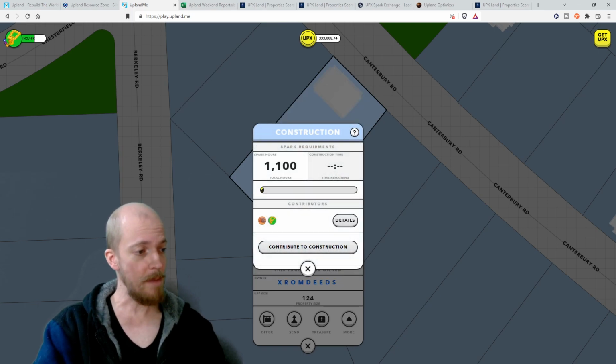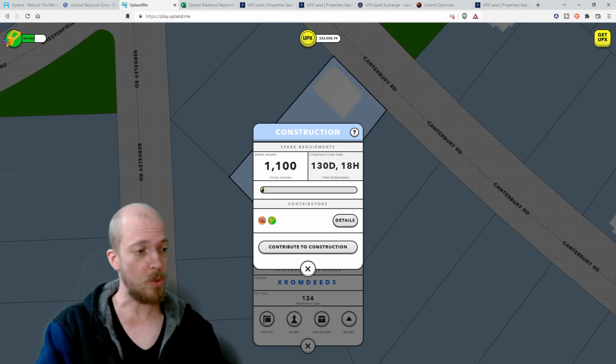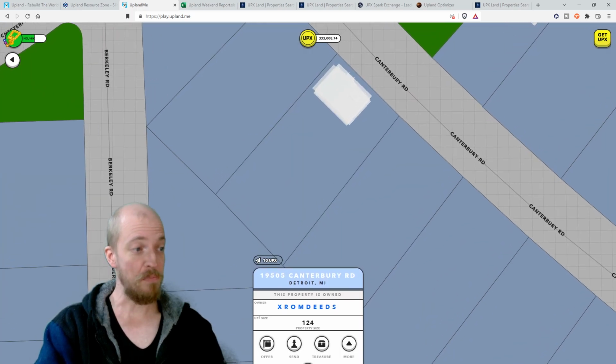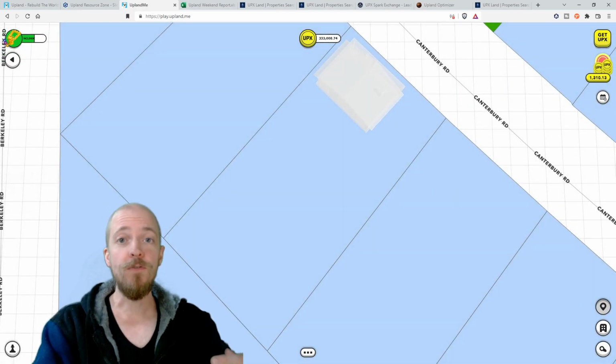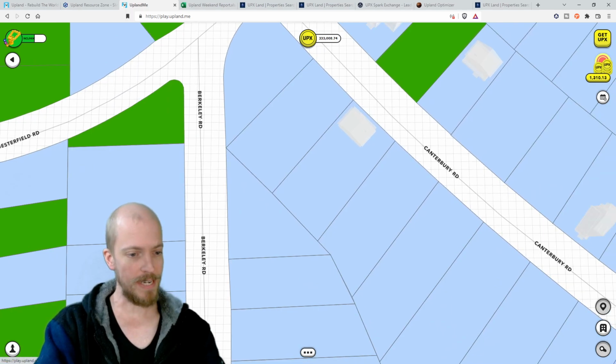So if people are able to stake on this and you're in the node and we all target this and we can max this out, that would effectively mean that this structure should be done in about 3 days. So if we can complete a structure every 3 days together as a node, holy cow, we're going to have this thing filled up fast. Now, if this one is full, when you're trying to go to it and check it out, there is another one. I do have a contingency plan.